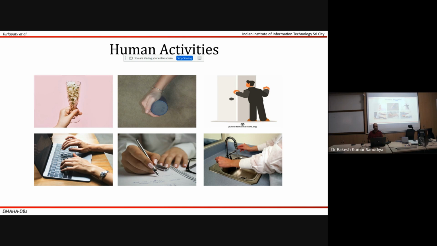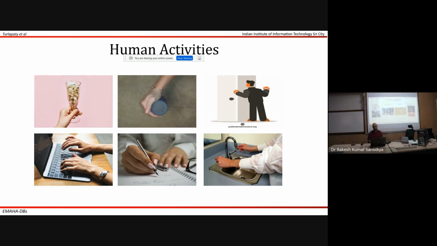Or there can be repetitive activities such as writing or typing, where there is a repetition of a particular pattern of activity. Or there could be a little bit more complex activities, still very simple, and there are no rapid movements like opening a tab, closing a tab, or any such similar activities. One important aspect of these activities is that there are no sudden movements.